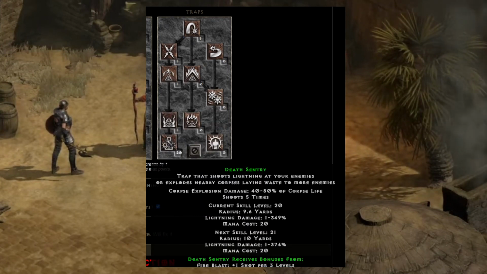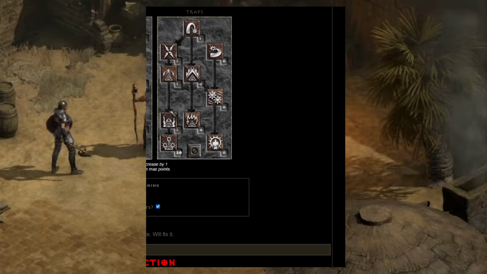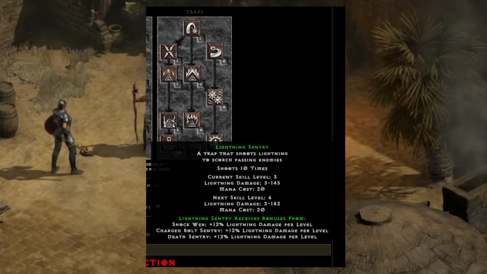And Death Sentry I like to spend 20 points into. This will allow me to cast a trap, and this is a good way to do ranged damage. And like I mentioned earlier, if you wish to spend 20 points into Shadow Warrior, then it can mimic your traps. Next, you could spend a few points into Lightning Sentry to boost the damage of your trap.